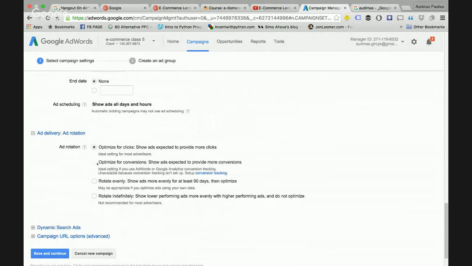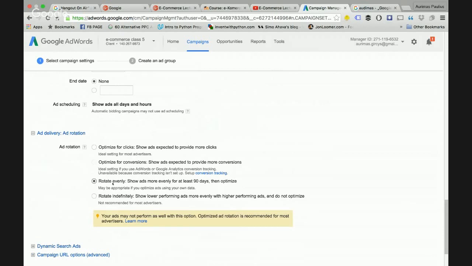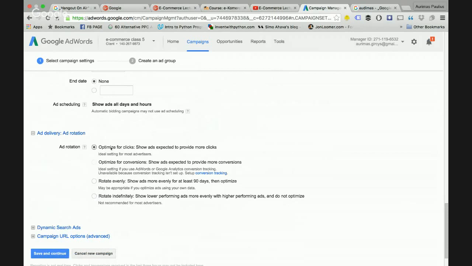This one is kind of neat, but the one which everybody usually uses is rotate evenly or rotate indefinitely. One of these two. This one was the standard one, optimized for clicks. There's one problem with that. Let's say you have 3 ads, and in 3 days, Google sees that one of them is performing better.